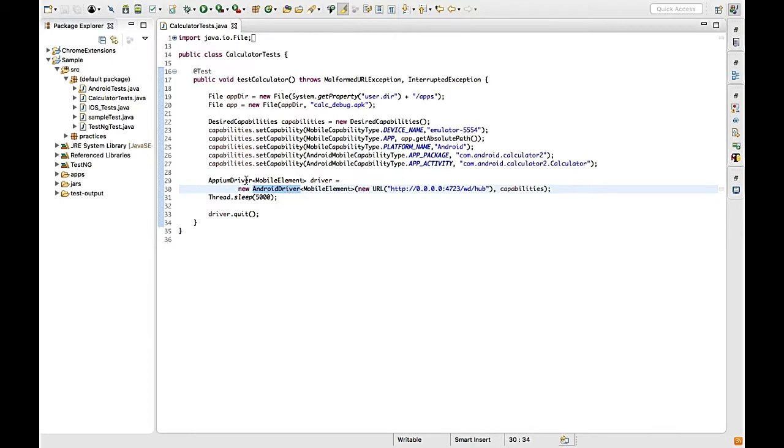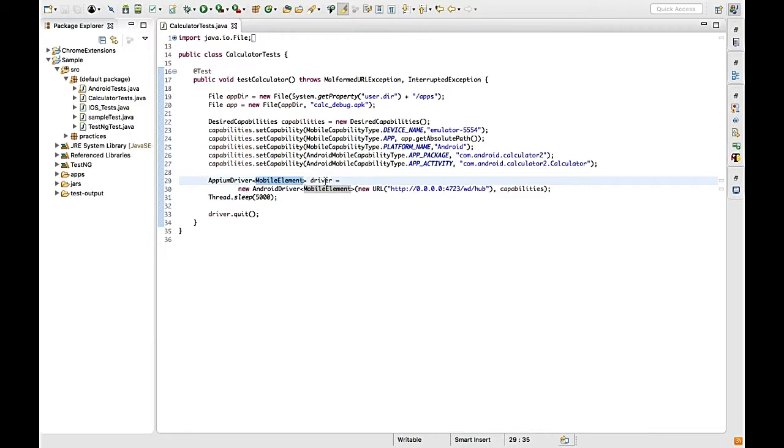So I am creating an Appium driver, and what kind of element do I want to use? I want to use mobile element. Mobile element could be Android or iOS, any mobile element. Mobile element is also a parent class for iOS element and Android element. That's why I specify mobile element.